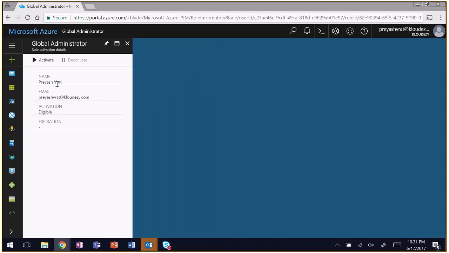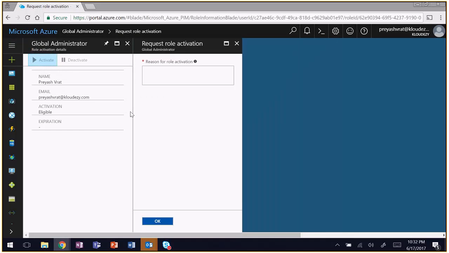So here you go. Right now it logged me back in, and it's giving me the option to activate it. Now this is not going to immediately activate it, right? Because it's a global admin role of Azure AD, and I have set it up so that when he requests it, it should be routed to the Privileged Identity Manager, and that manager should approve it. So let's go ahead and activate this.